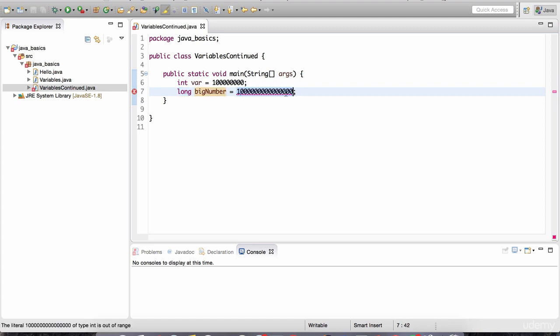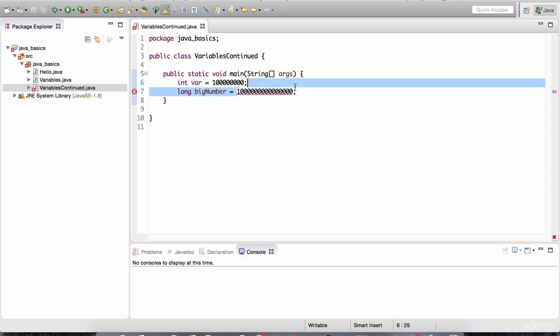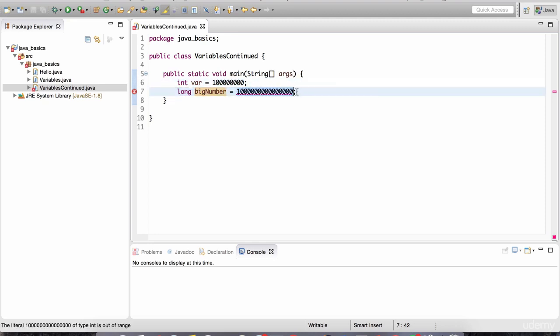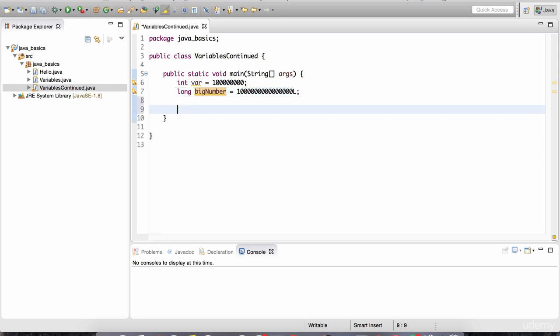All right. The only problem is right now if we hover our mouse here on this error, it's saying the literal value of type int is out of range. So it's considering this to also be an int. And the Eclipse compiler is not sure what type of data this is. It's just seeing a number. So if we add an L here, now it's going to understand that this is actually a long data type. Okay, this is data that's going to be assigned to a variable that is of type long. So with the long data type, when we have large numbers like these, you just want to add an extra L at the end. Now, of course, these require a lot of memory when the computer program is running.